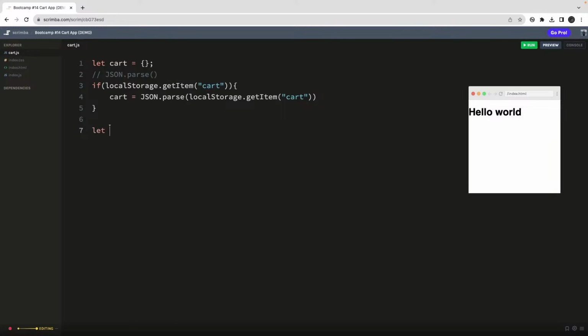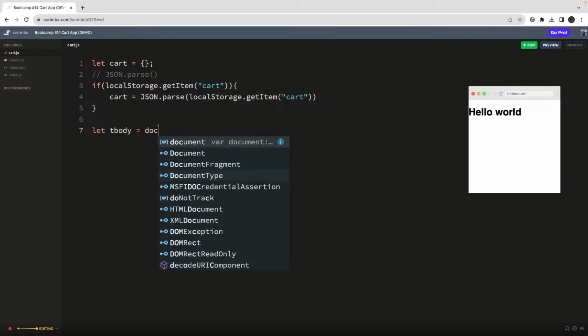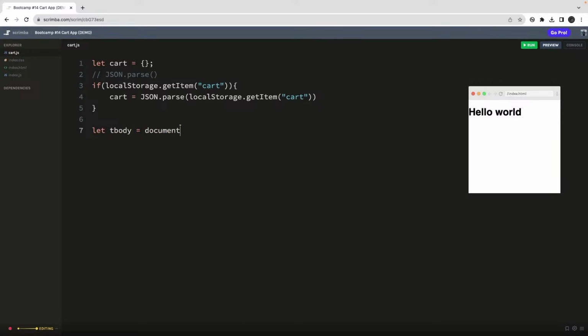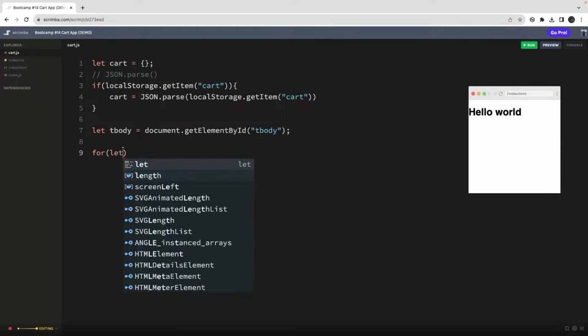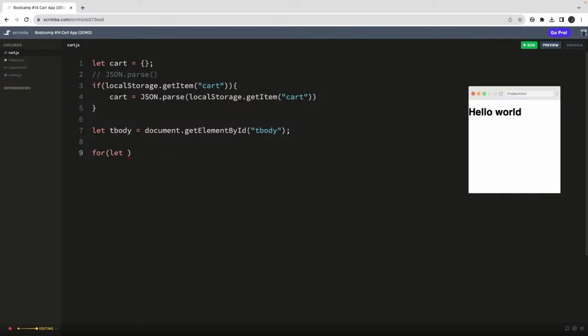So here let tbody, let's say we have some HTML table, document.getElementById. So this is how we will access this, and then we can just run a loop, let id in cart.